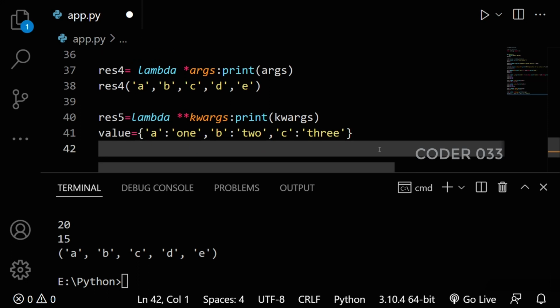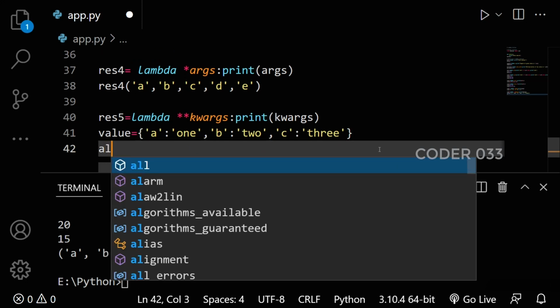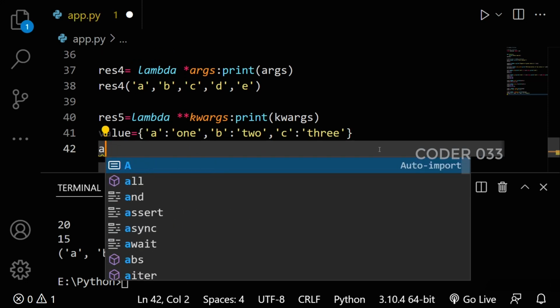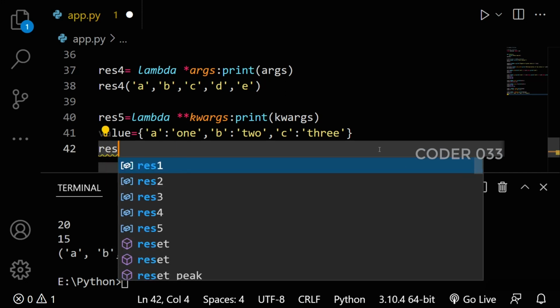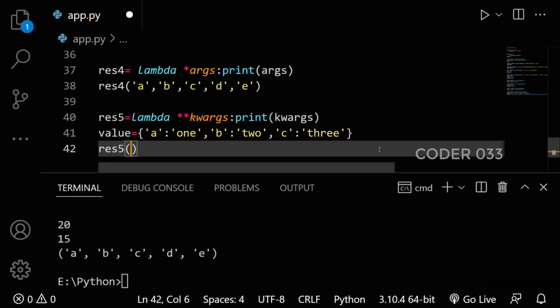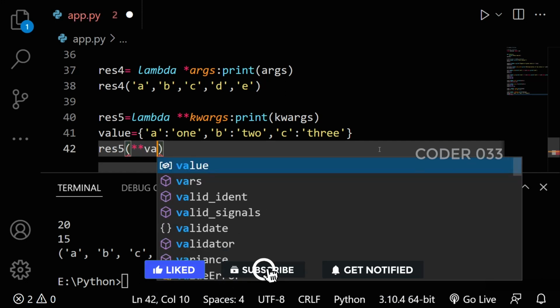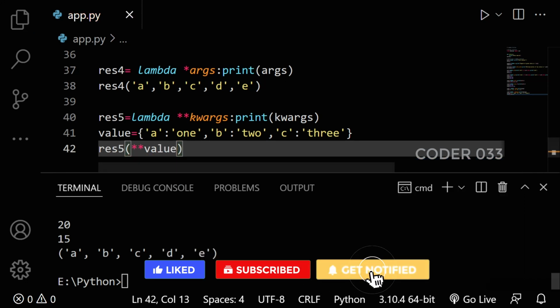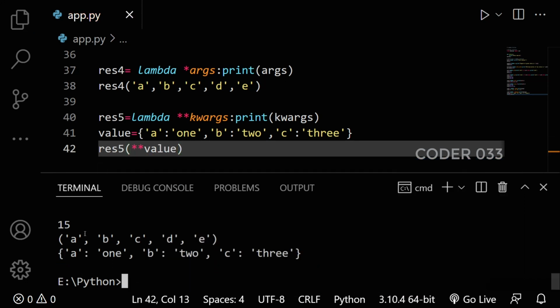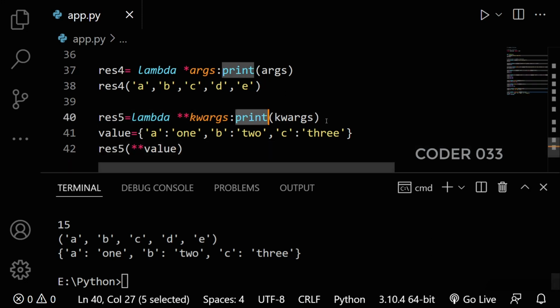When passing kwargs, you need to write a double star and then the variable name. In this case it was working perfectly fine, printing the kwargs: a is 1, b is 2, c is 3.